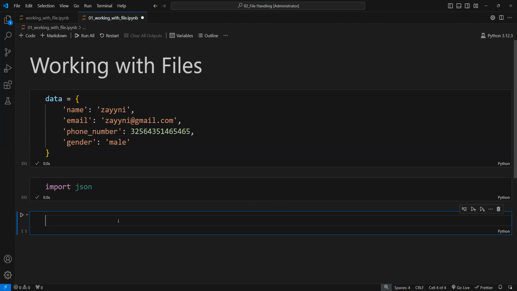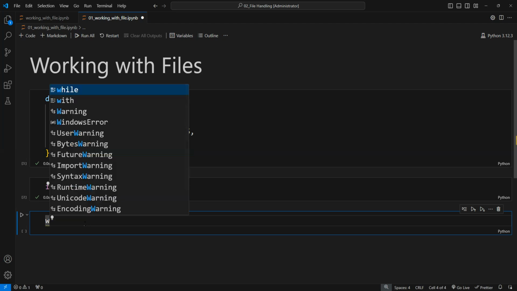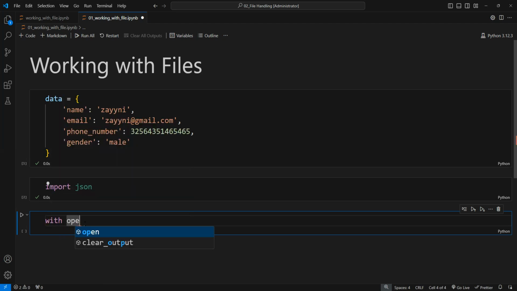So how can we read data using JSON or write data using JSON? Because this is a complex data type. Earlier we had seen text, now we are going to see dictionaries or list data types. We have to use with and then open.